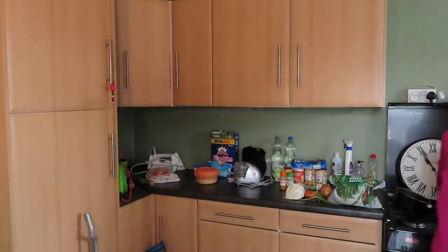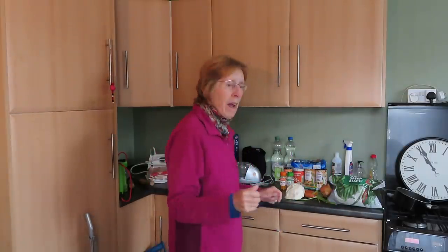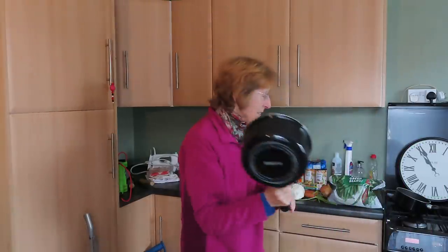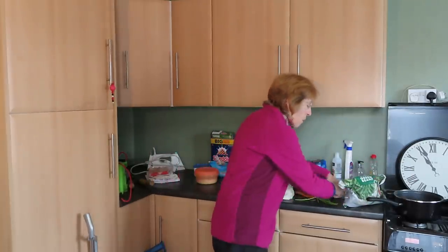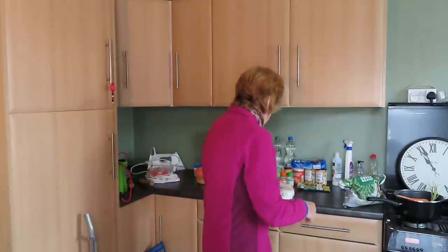So cooking is the main area where you can save money. So if you want to make a cheap meal, you need a pan. Let me get a pan. Right. If you've got an onion, you've got some potatoes, you've got some carrots in the pan, and there's a bit of cabbage left on that.